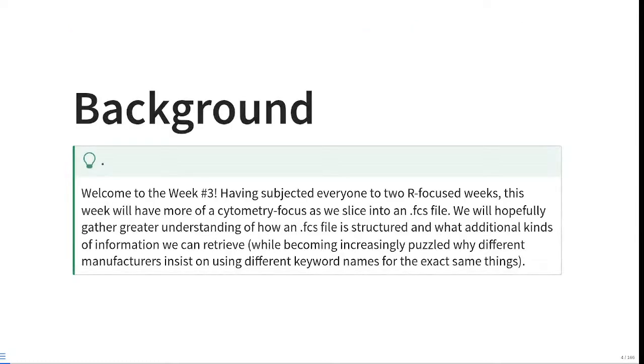So I feel a little guilty after subjecting everyone to two very R-focused lessons for the last 2 weeks. So I wanted to add in a little bit of flow cytometry focus, so this is why we'll be looking at FCS files. Hopefully by the end of today we have an idea of how an FCS file gets represented within an R object known as a flow frame, so that we're able to work with these flow frames a little bit better when we need to retrieve certain information in the context of R. Namely, if we're trying to get the MFI values for a particular fluorophore, or if we're trying to access some kind of metadata, these are the things where having a little familiarity with how those particular files are structured will be particularly useful in the long run.